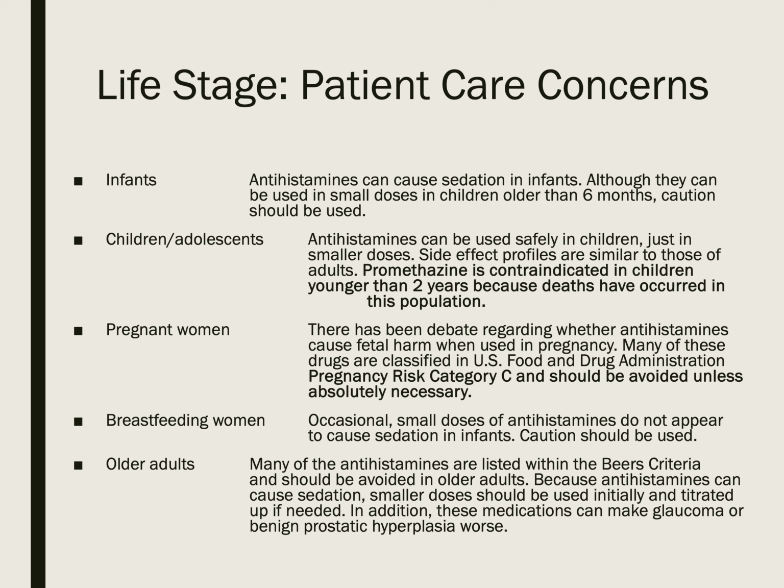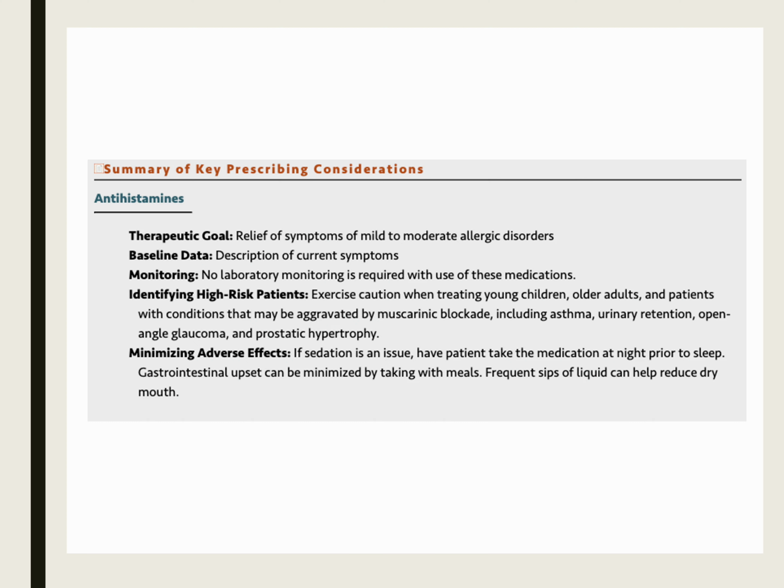Additionally, these meds can cause glaucoma or BPH to worsen. Remember, they have an anticholinergic effect. So, to wrap that up, it's not all the antihistamines that are on the Beers criteria list, but many are. So, you do want to do your due diligence and find out which ones are safe for the older population.